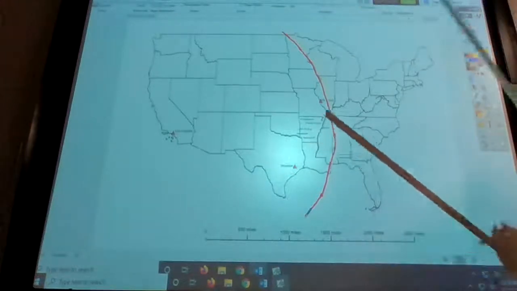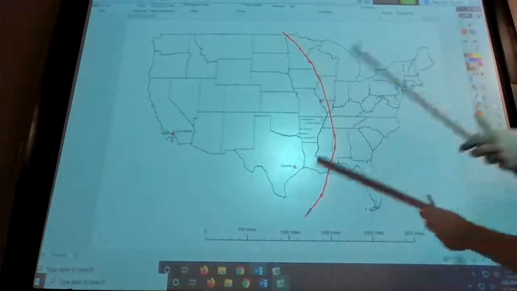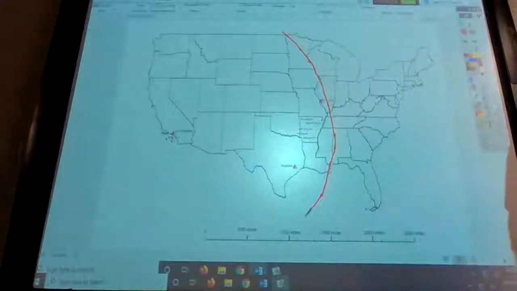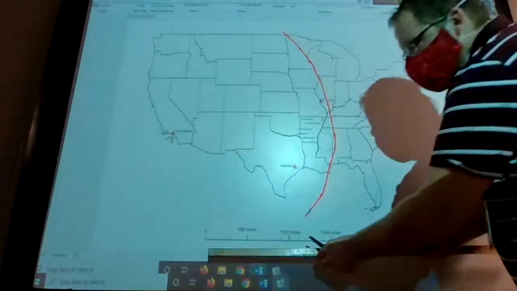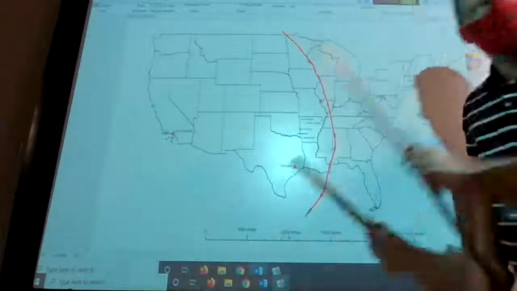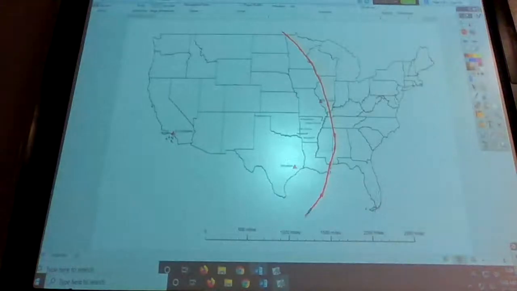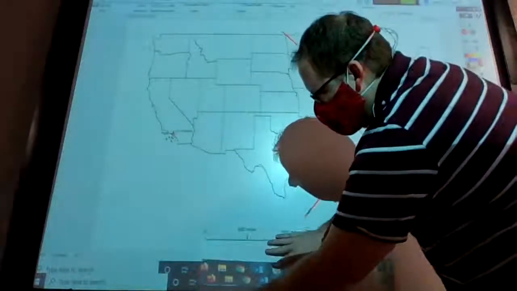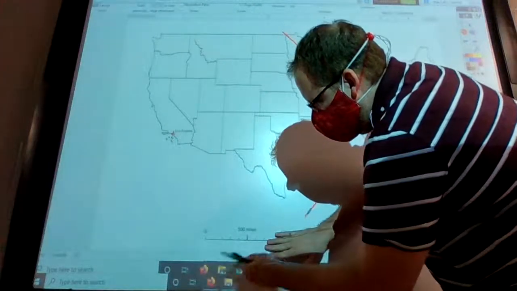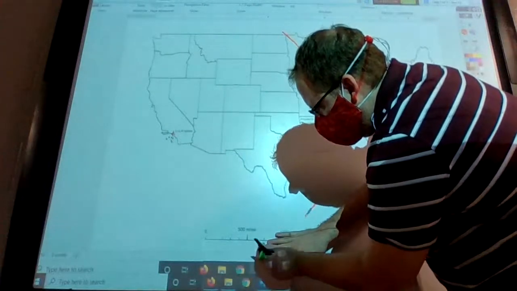So let me go ahead and do the other one. I got 700 from, what was 700 from? That was from Houston. So I'm going to come, and I might do this with a piece of paper now that I've got a smaller distance. Let's see what my distance is. Yeah, from that corner to 700 is right there.